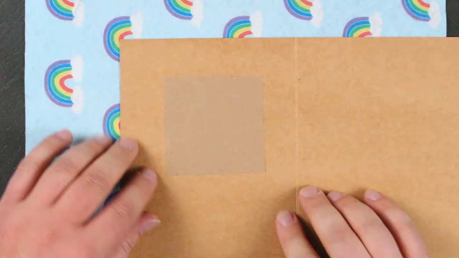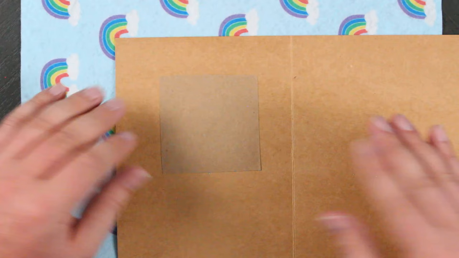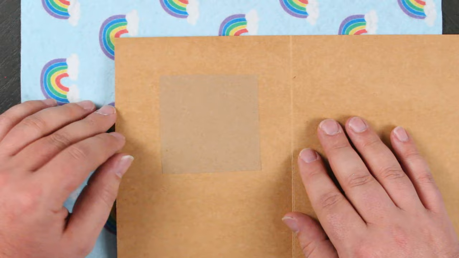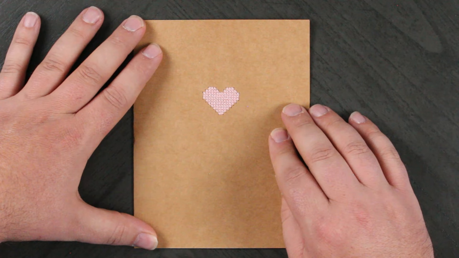So the color doesn't quite match there, but that's okay for my purposes. If you wanted it to match perfectly, you could sacrifice a piece of another one of the cards or of one of the envelopes to make sure you had a perfect match there. So there we have it, custom cross-stitched greeting card. Now using this method, you could make any kind of card that you wanted using components from other patterns or even stitching a small component onto a card that's printed for a cool multimedia card. The only limit is your imagination.